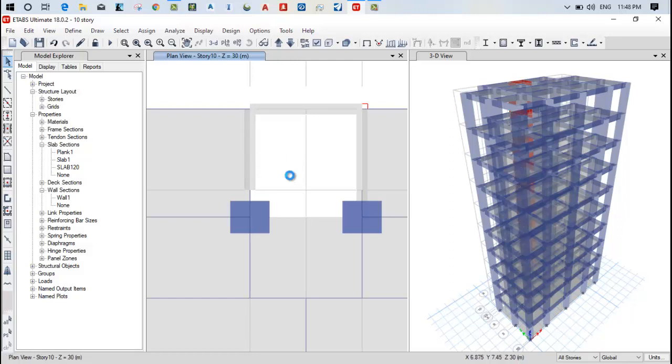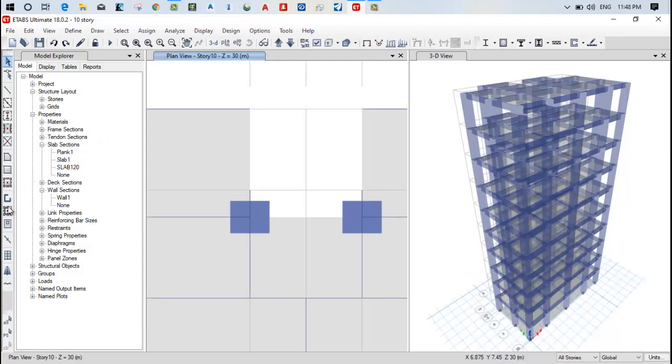Or you can do Control Z. So you can see again I am doing Control Z and Control Z, so all my members are gone once again.